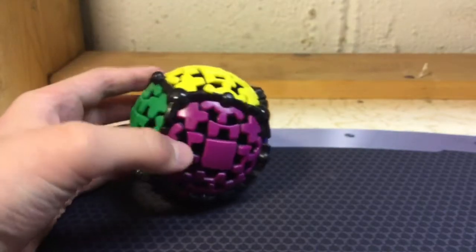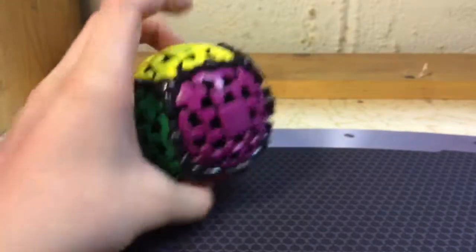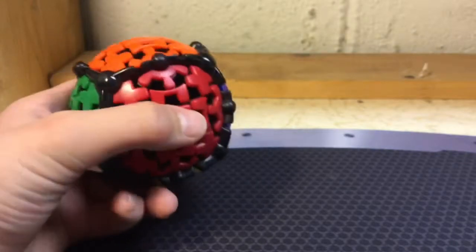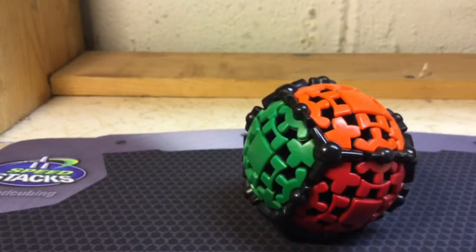So purple is instead of white, and then these two are across from each other, and these two are across from each other. Those are pretty much the only changes in the color scheme.